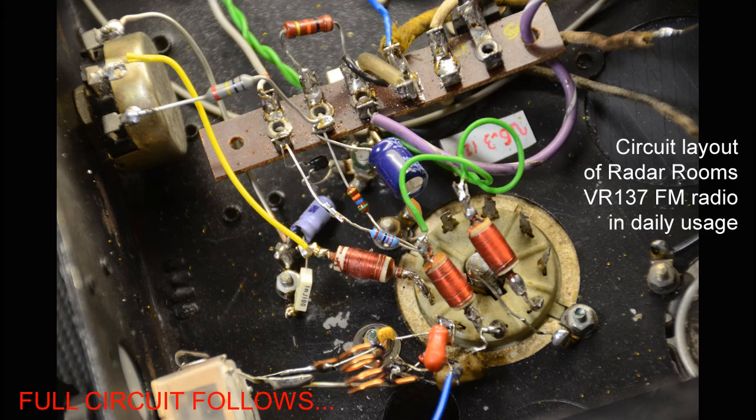Three, if you're unsure as to whether your set is working on the right frequency, start by using a larger than necessary tuning capacitor and if need be make a couple of extra coils with one turn more and one turn less to experiment with. Four, with simple circuits like this everything seems to need optimising, such as the aerial — the thing might not oscillate if the aerial trimmer is set a little wrong. Five, remember that not all valves will work. In my Practical Wireless project I gave hints on what almost identical valves will and will not work — some ECC81s might not, whereas all GEC A2900s should. ECC83s definitely won't, and so on.